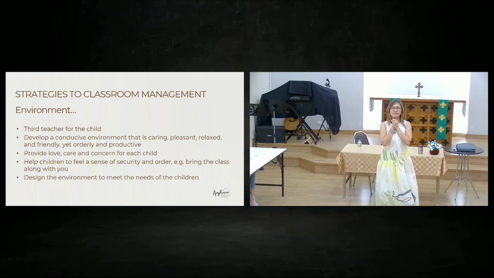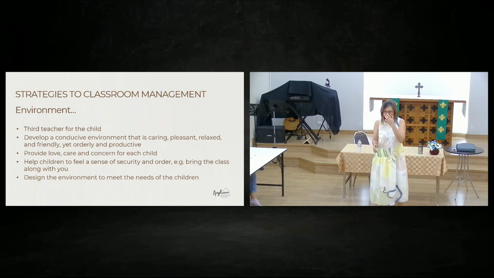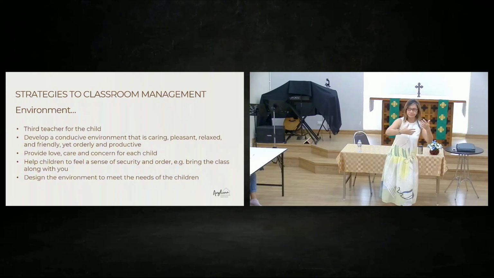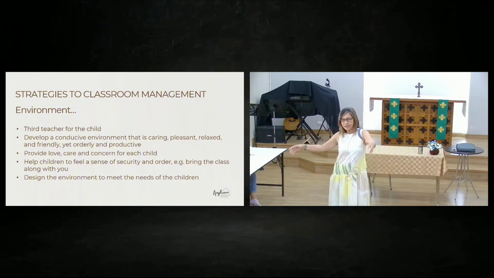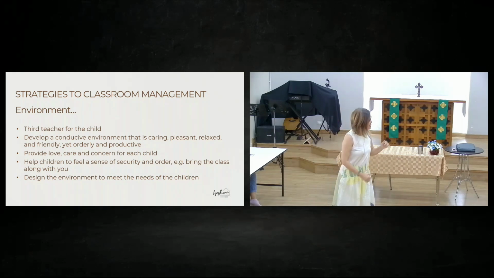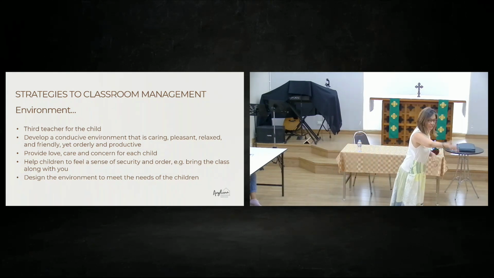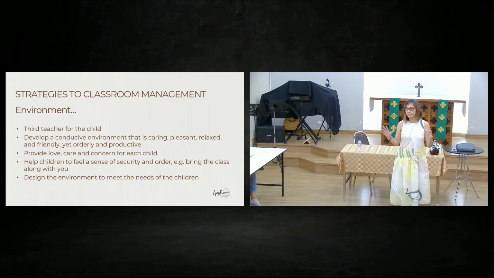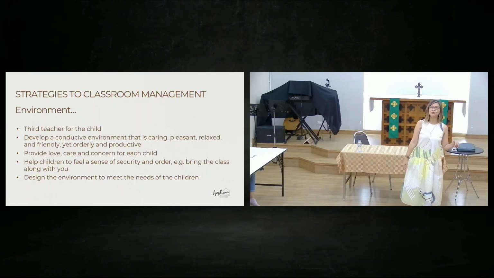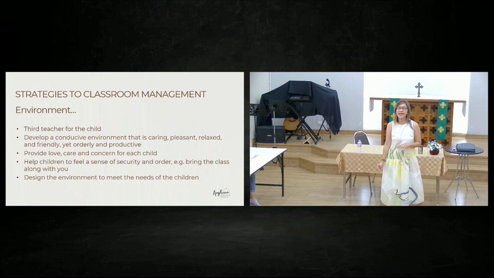Environment, the third teacher for the child. And the child must also come into a space where it allows the child to help himself, help herself. The shelves are open and at the height, and they can retrieve whatever materials they need. Okay, that will cut down on your behavior issues you may have. And develop a conducive environment that is caring.